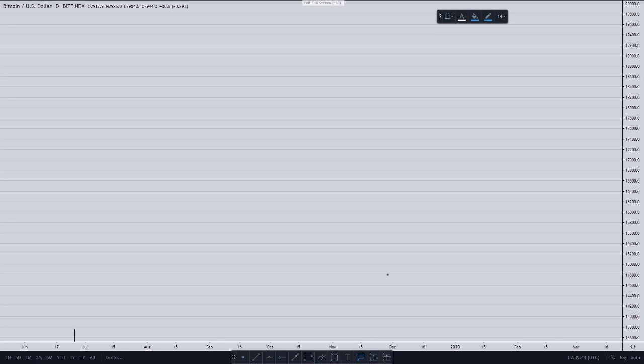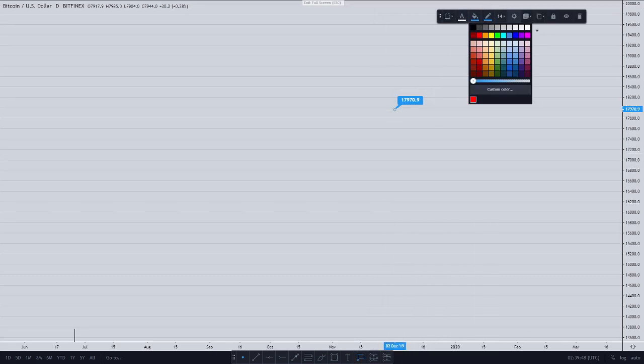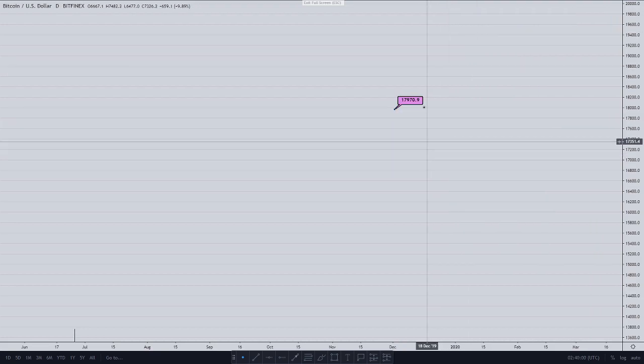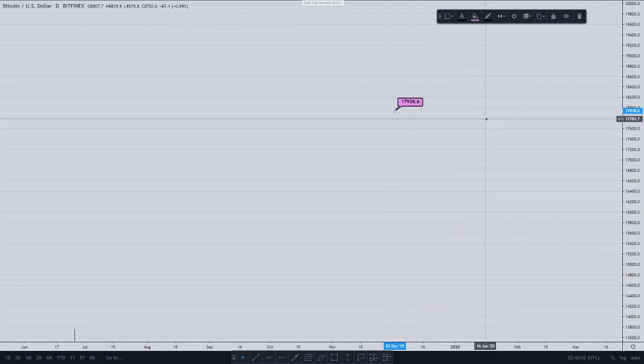And then the price label, again, that's totally up to you if you want to use it. Usually I'll just change the background color to a little bit of a faded color, like purple, for example, and then I'll change the text color to black, and then the border to black as well. Something like that looks kind of clean.